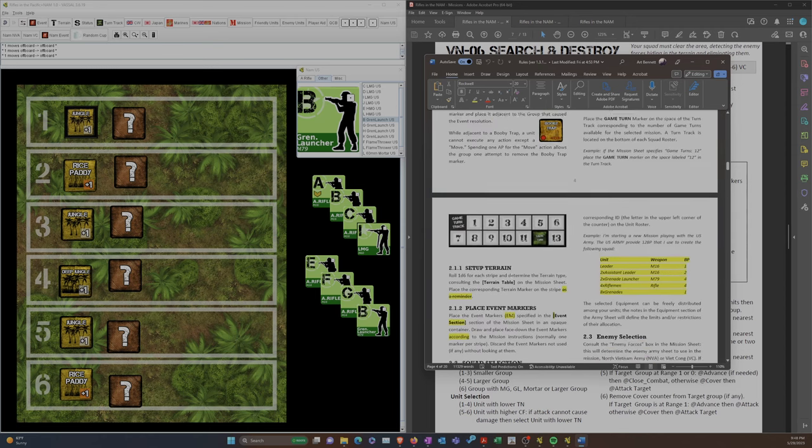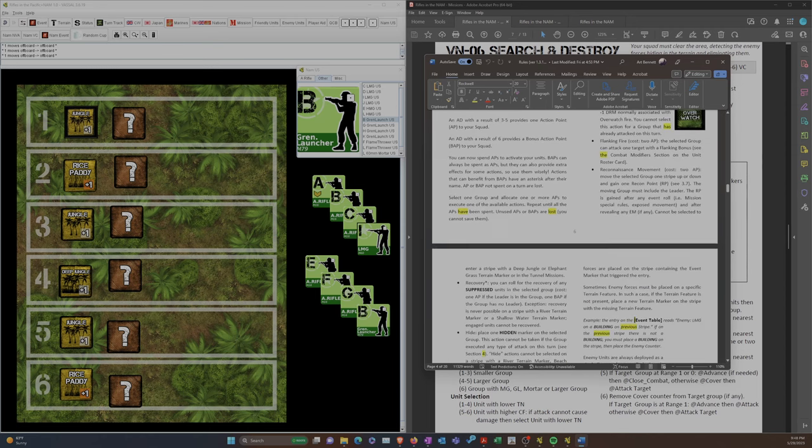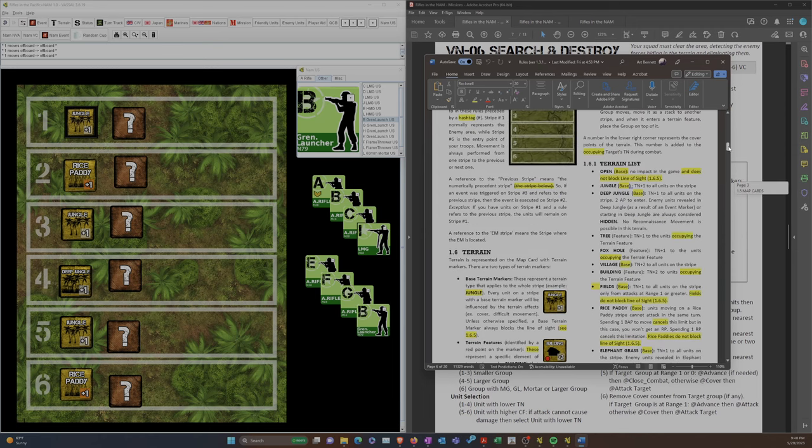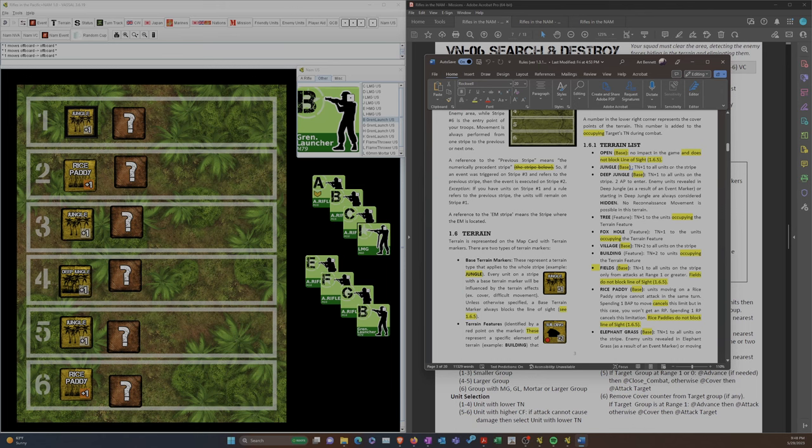So, just going through here, where's the terrain? Sorry about this, that's event markers. Here we go, jungle, TN plus one unit, all units, so makes it harder to get people here. Jungle, deep jungle, TN plus one, 2 AP to enter, enemy units revealed in deep jungle are always considered hidden, so you gotta spot them. No recon movement, so this is tough. Gonna hit that right here.